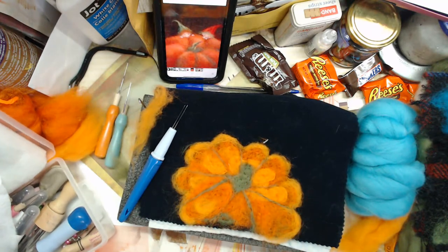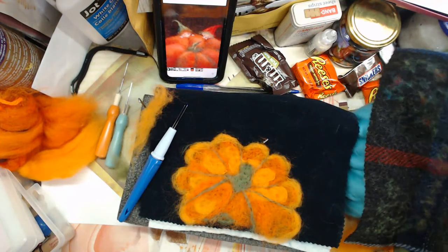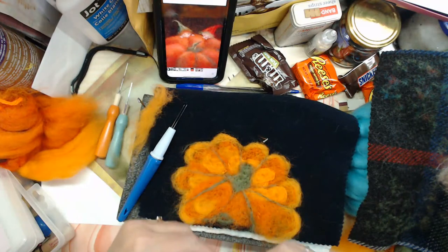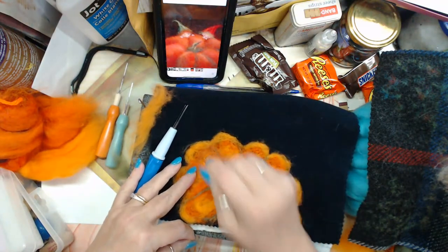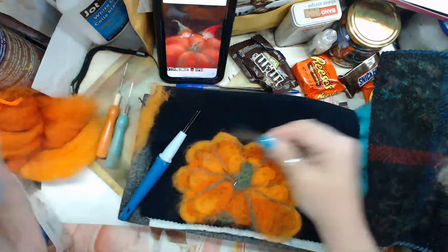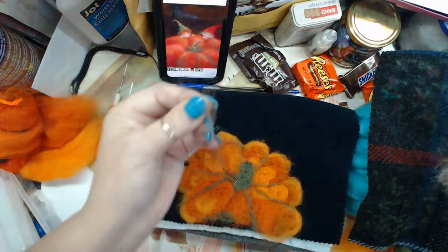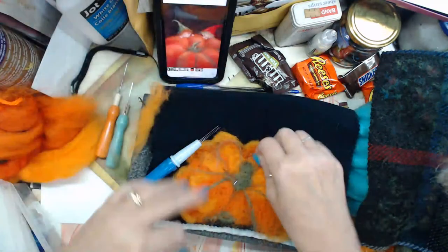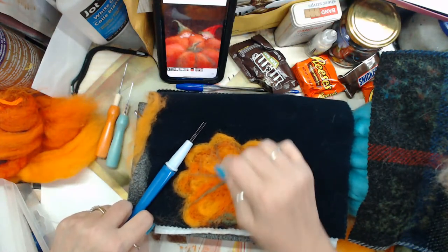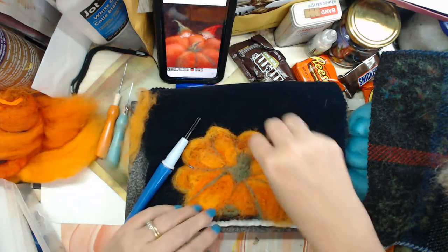I'm trying to decide if I want to put some other colors in here. And I'm envisioning just a tiny bit of brown. And this might be the brown I'm looking for. And I'm just going to add a little brown to this. You can't really see what I did right here, but I added it, and it does make a difference in the end. Even though you can't really see this brown, it's a neutral shade. You're adding volume, you're adding values to the color that's already down, and it's blending, and it makes a beautiful, beautiful ending after you get done.